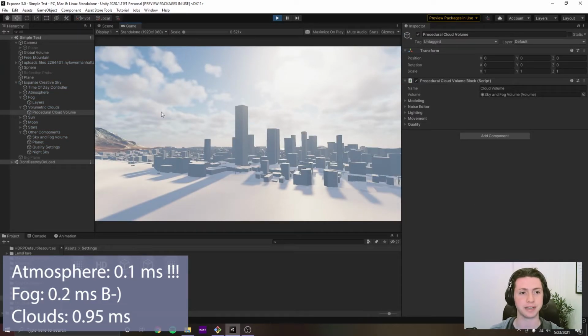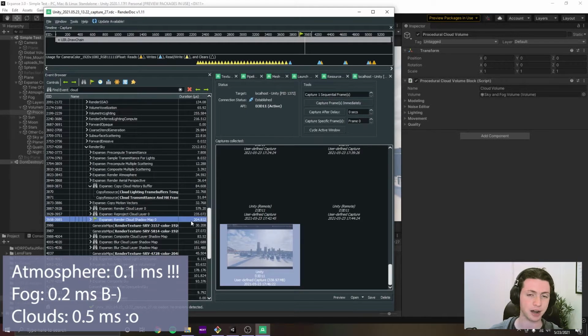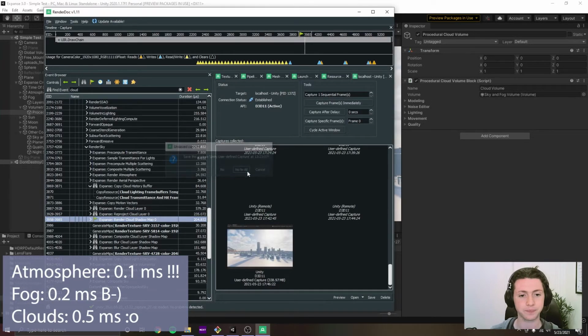And now you're starting to get to the point where the quality trade-off is going to be pretty steep. But if we do a performance capture, we can see that now we're at 500 microseconds for rendering the clouds instead of a millisecond. And by the way, as a result, our shadow map now renders faster too, because the shadow map parameters for sampling are based off of the regular parameters for sampling. And there are other ways to optimize the shadow map, but we'll dig into that in a little bit.